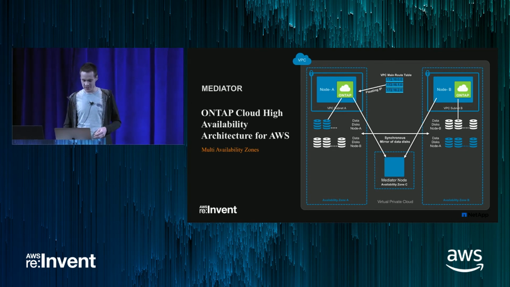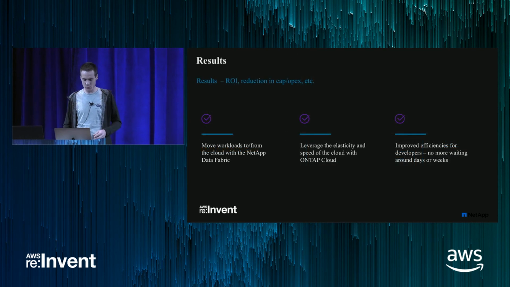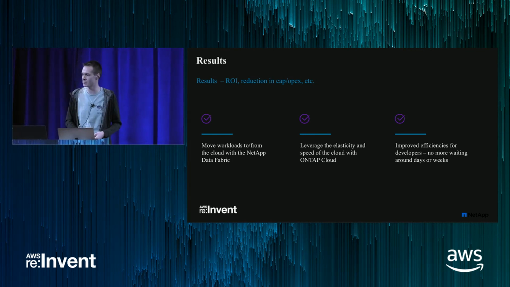By deploying all of this stack, we've been able to accomplish a few results. We've been able to move workloads from the cloud to the NetApp data fabric. We currently have a mixed layout. We're running some customers in production on AWS, and we are mirroring back to our on-prem storage. We're running some customers on the virtual infrastructure, and we are mirroring to the cloud. And based on what we need in terms of performance, we can just move workloads from the cloud back to on-prem, and even from the cost perspective.